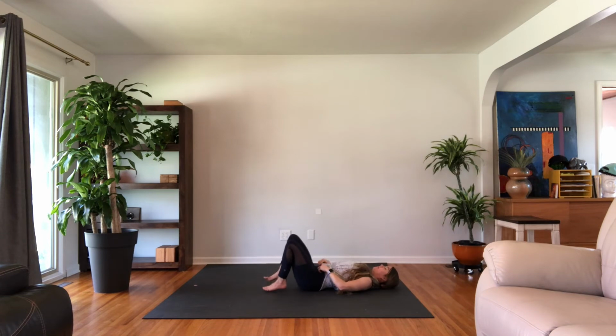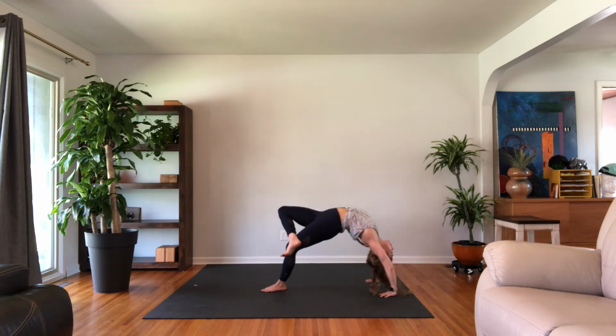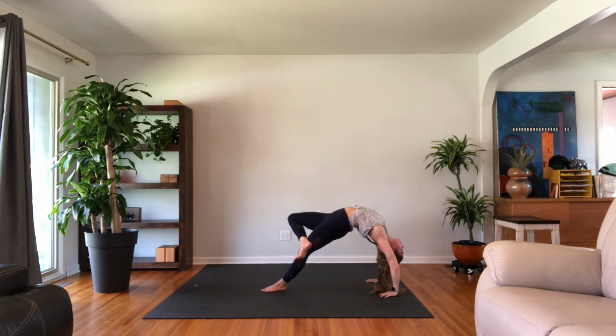Relax. Set the feet down, bridge pose. Right ankle on top of the left knee. Stay there or plant your hands. Try to go up into a wheel in that figure 4 shape if you want to try it.